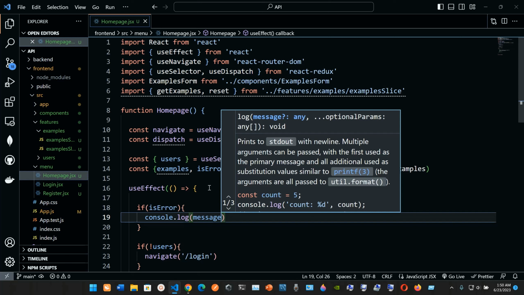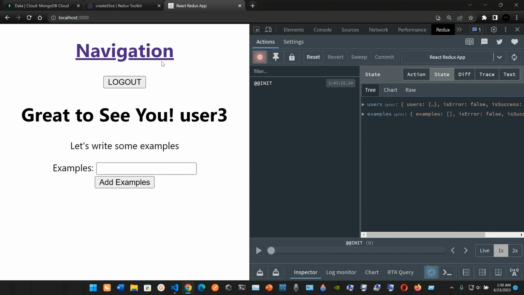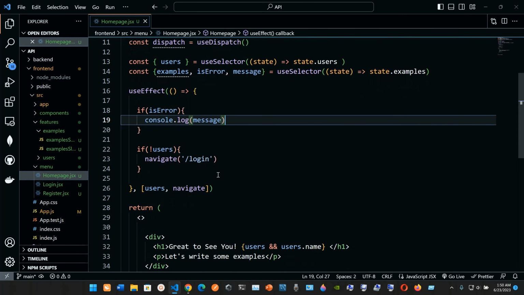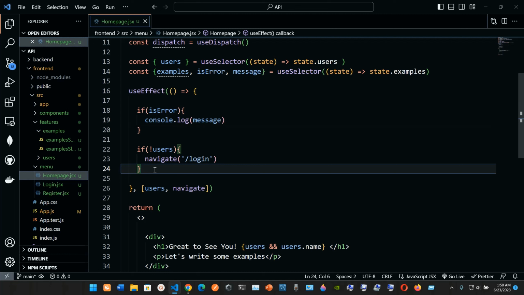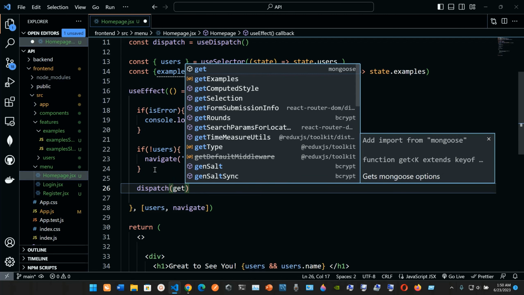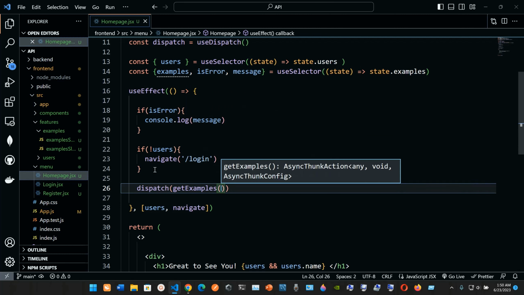So what else do we need here? If is error, so we're gonna pass in the message, so that's fine. Okay, so everything is fine up to this point. And let me see, okay, this is for the user, so if we go below the if not user, we're gonna dispatch the getExamples like that, and you pass in parentheses since this is a function.